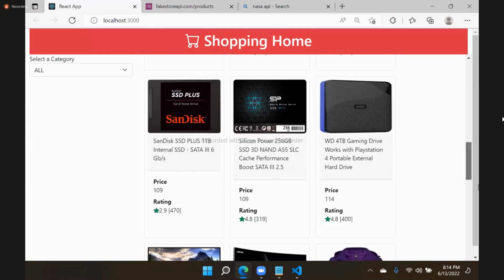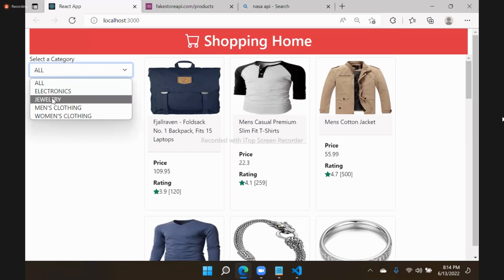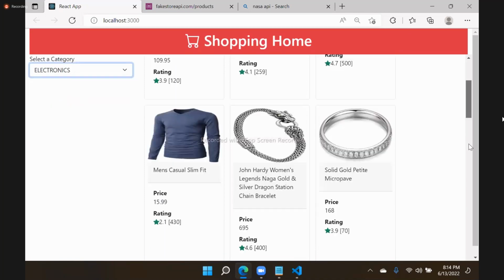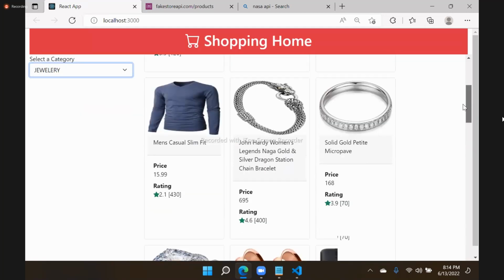So we are fetching the data and displaying it from a fake store API. This is just one-way binding. Now the concept of two-way binding will teach you how we can select electronics and only electronics will come here, right? How we can select jewelry, and only jewelry will come here.